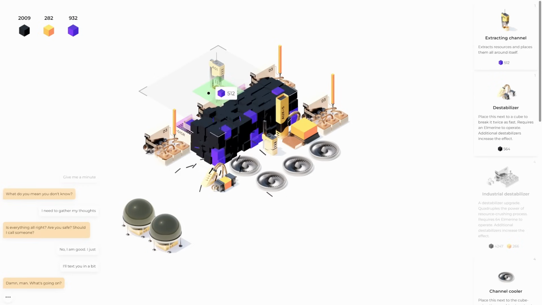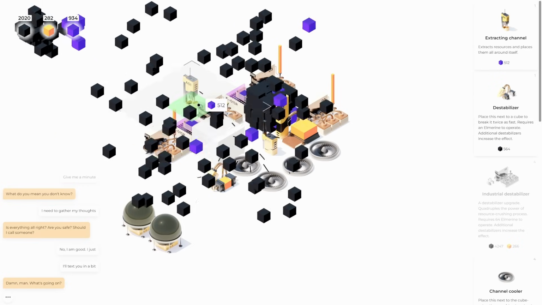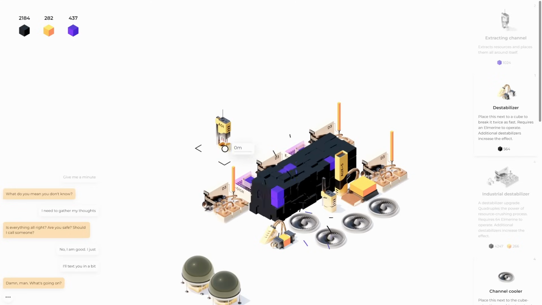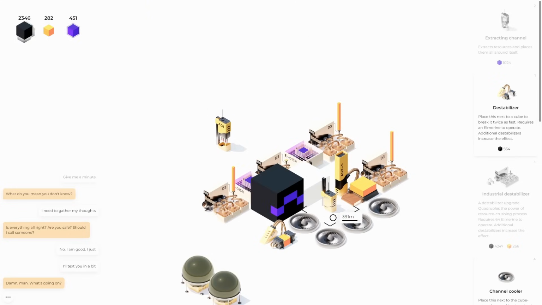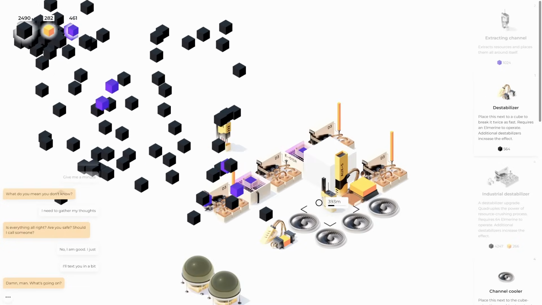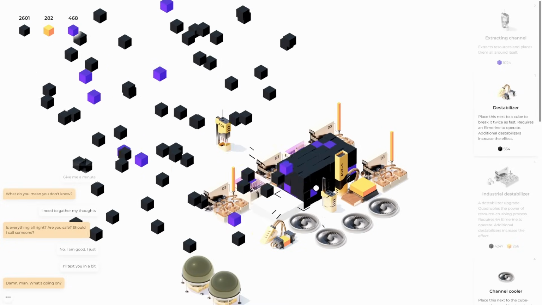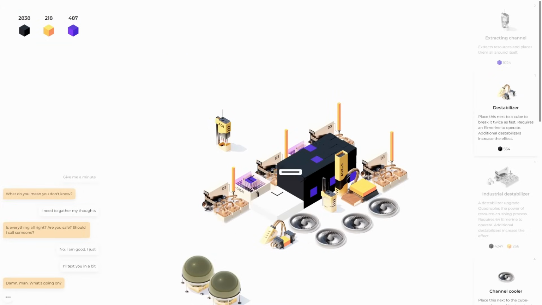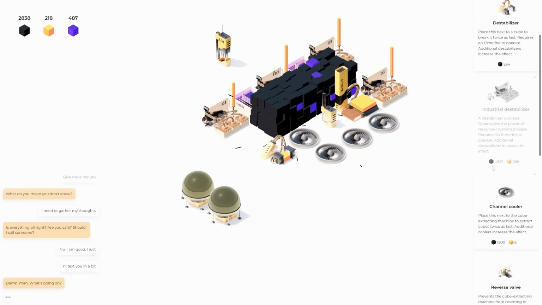Extracting channel. We can get another one. I didn't even notice that up at the top. That is expensive, though. We'll probably want to get to the point where we're... Okay, let's stop that for a second. Make sure all of these are good. Okay.